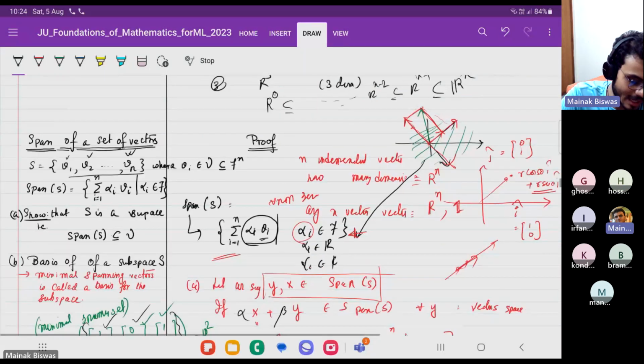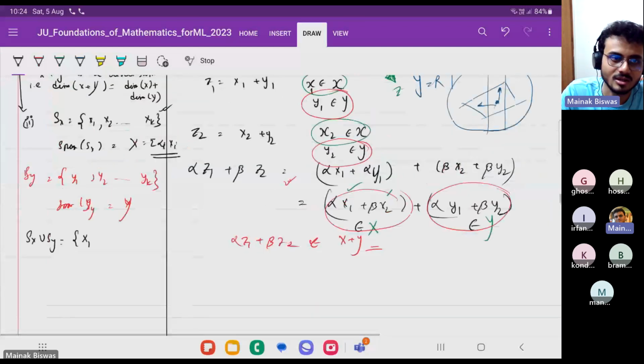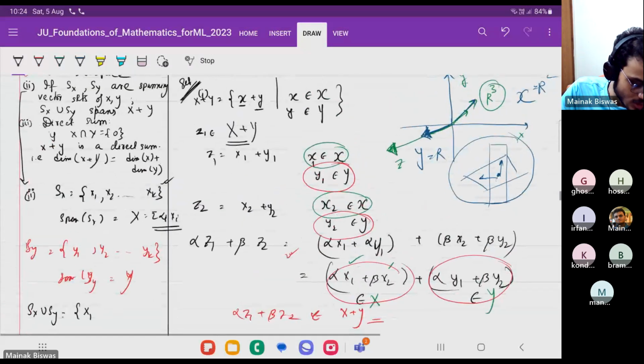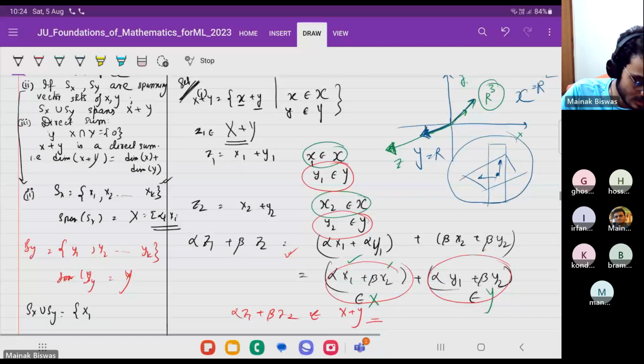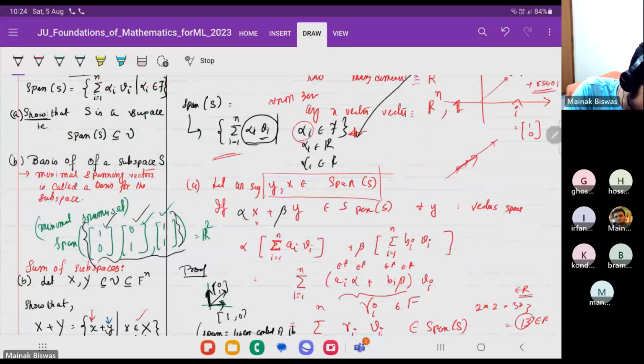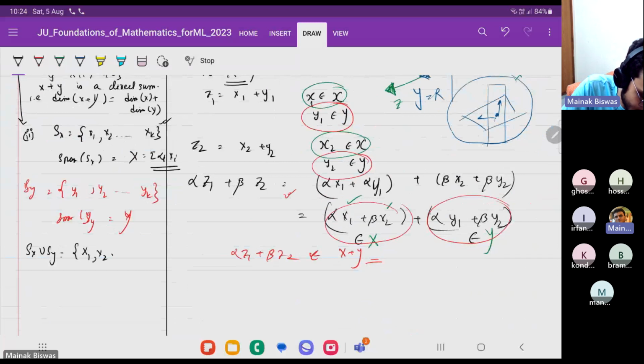That's what you always use in your exams and questions everywhere. If you give GATE and all, you'll be asked just to find basis vectors. Anyways, a basis must be independent and must span the set, right? These are the two conditions of a basis. A basis must be independent and must span the space. Then only you'll get a basis. Then only it's minimal. So okay, Sx union Sy is the spanning set x1, x2 up to xk union y1, y2 up to yk, right or no?